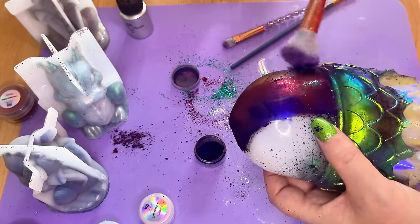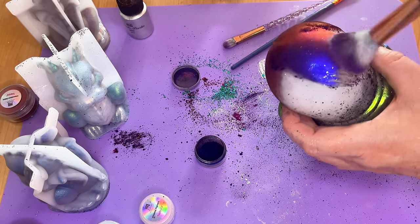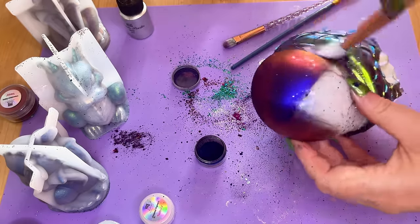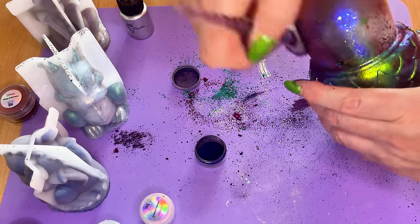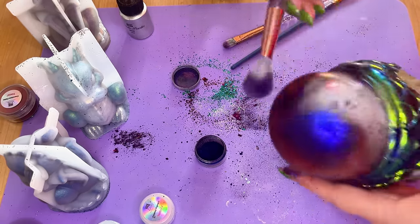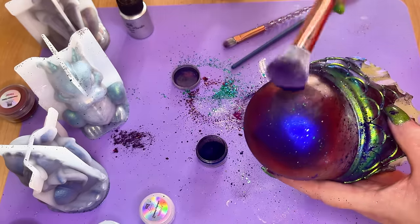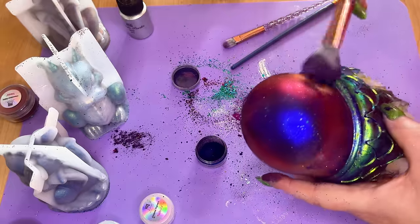If you're practicing and just learning to do this sort of thing, you'd probably be sensible, like I should have done, to work with a powder that wasn't quite so precious. So maybe try some of the cheaper, bigger pots of these chameleon powders. If you just search chameleon powder, get yourself some cheap ones to learn with. And then when you're feeling a bit confident and you're thinking, right, let's go for it, maybe that's the time to treat yourself to these, because as I said, they're not the cheapest for a good reason. They're fabulous value. They go an awfully long way, as I'm sure you can see.